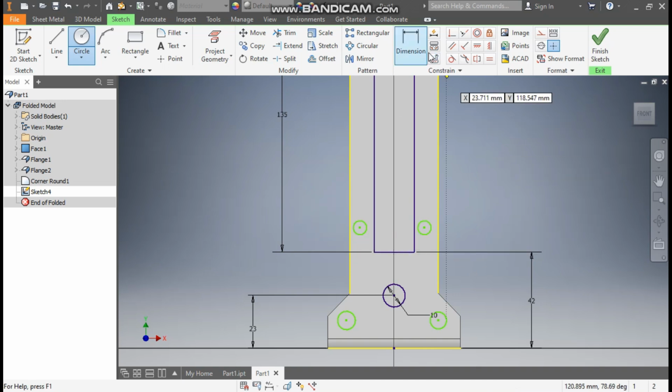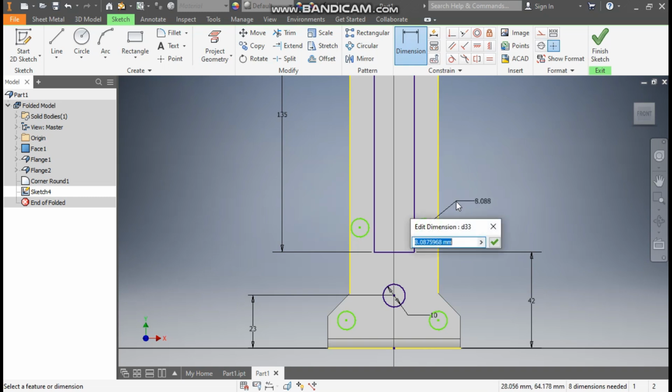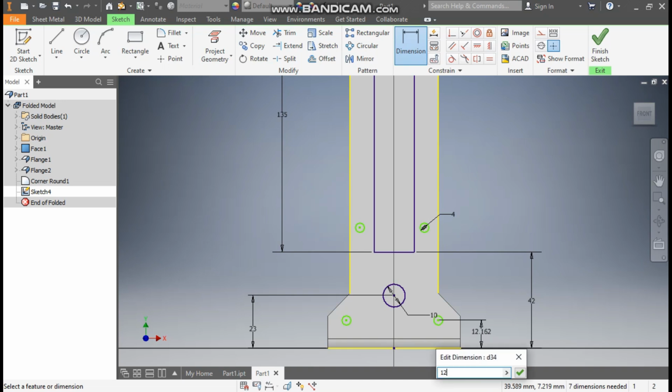Okay, go to equal constraint, select this circle, select this circle, select this and this, select this and this. So all the 4 circles are equal to each other. Now go to dimension and define one of the circles of dia 4. Okay, now you can see the diameter of all circles has changed. Select from base, the center will be at 12 mm. Go to horizontal constraint, select this point, select this point.